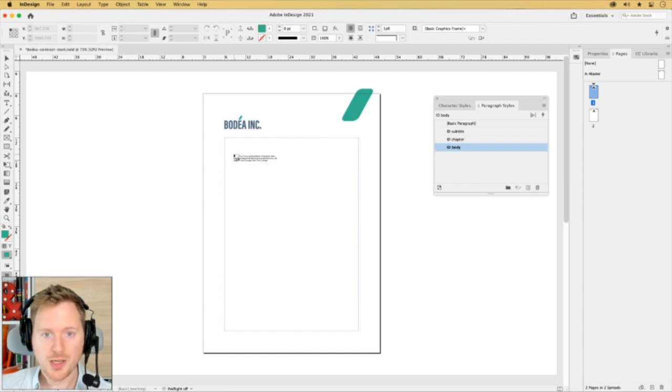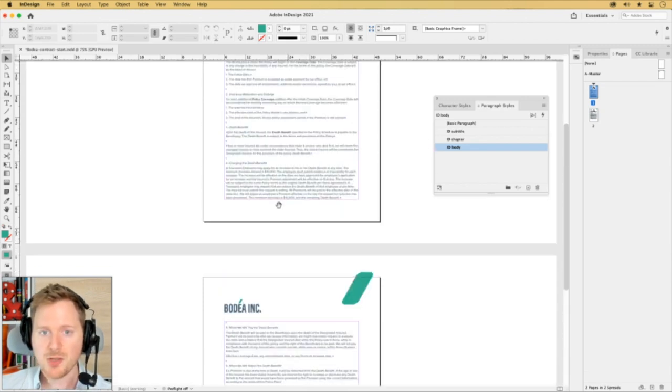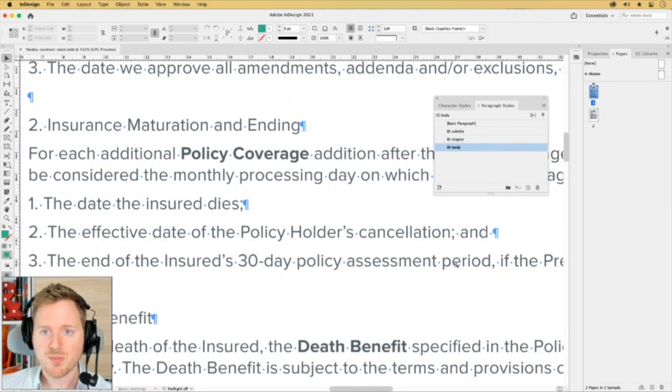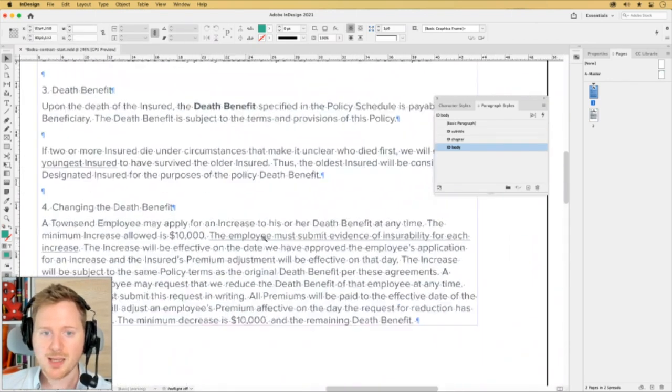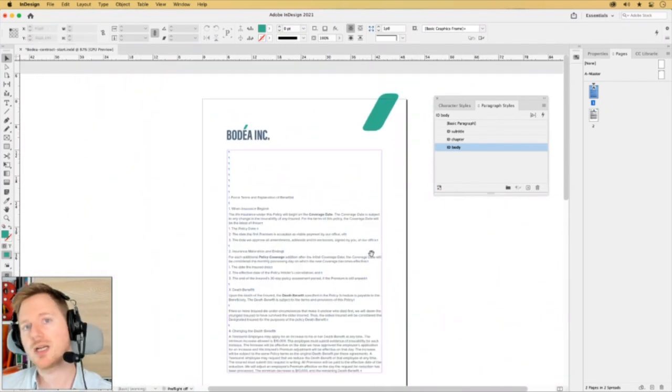And I'm going to hold down the Shift key, and I'm going to click in here to automatically place all of the text until the second page here. As you can clearly see, everything has been retained. I still have my bolds, I have my italics, I have my underlines. Everything is perfectly intact, exactly what I wanted.